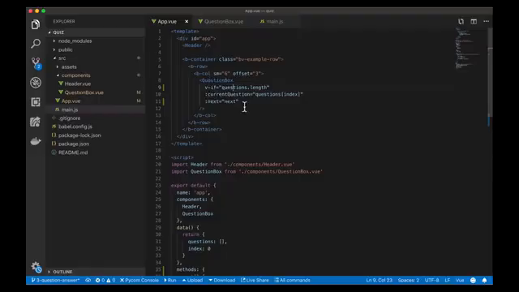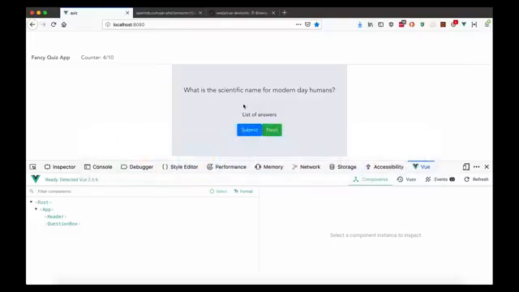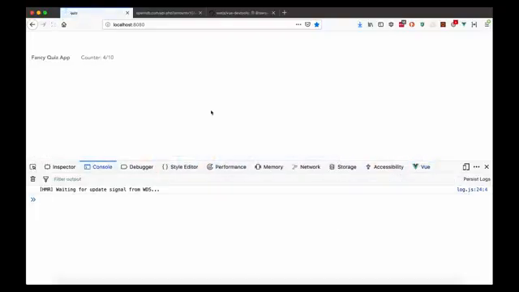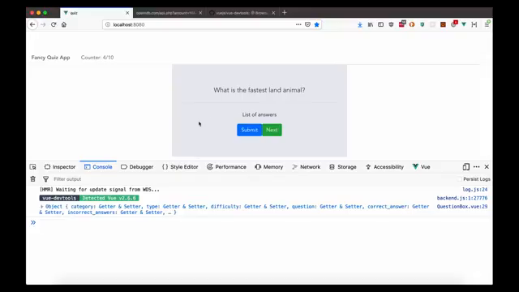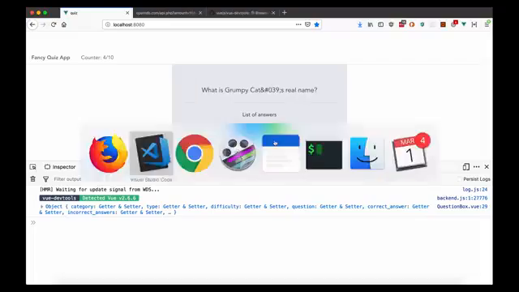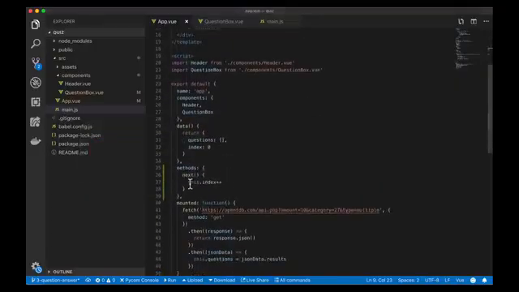So let's see if this fixes the error. Refresh. Let me go to the console. And now there's no error. Of course, we're still getting our log. But it fixed the error because now for the brief moment in time, question box is not rendering without the data available to it. And now we are able to also navigate between questions just as we would expect with the next function, incrementing the index. Of course, there are still problems because when the index gets to 10, it'll throw an error because that's past the length of the questions array, and we'll fix that in a minute.